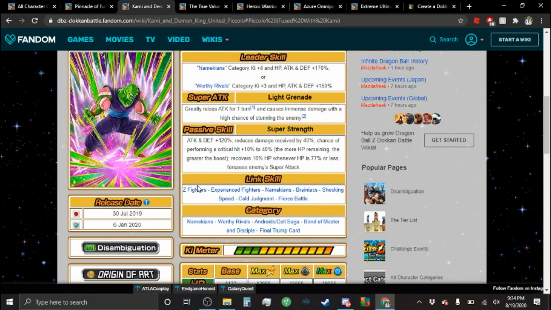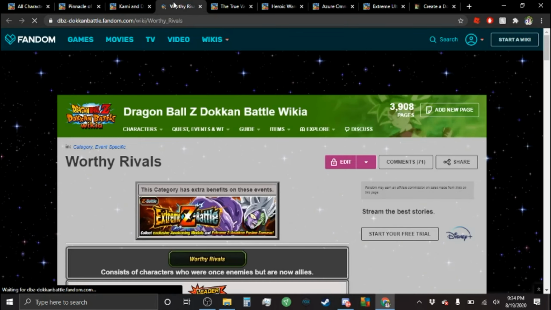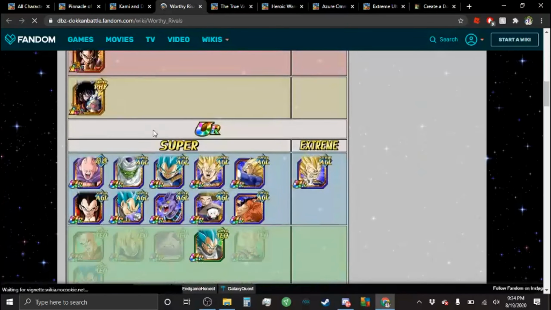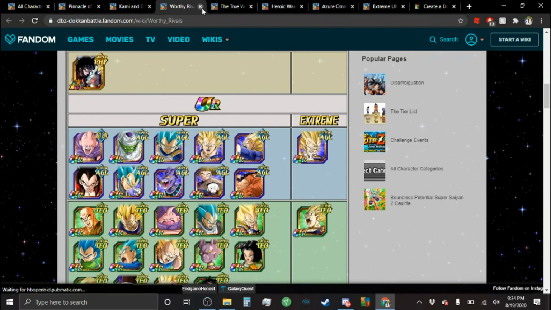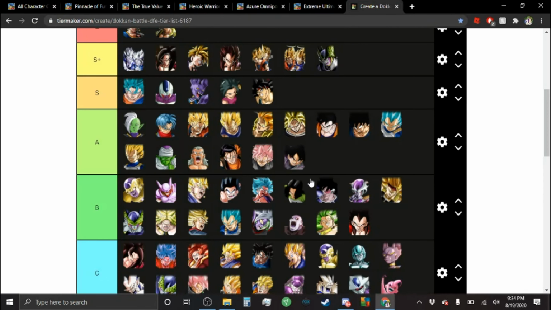I'm fine with his link set. His link set is not bad at all. But the only place you're getting on is this team. I'm pretty sure you ain't getting on this team. You're not getting on worthy rivals. You're getting on literally just these two, if I'm not mistaken. I actually want to check that. Nail isn't on worthy rivals, right? He isn't. Yeah, that makes sense. But still, that Piccolo is amazing. That's why he's sitting right there.